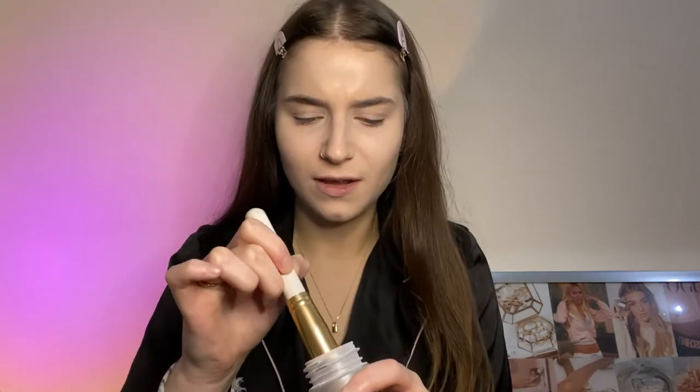For concealer, I'm going to use the E.L.F. 16 Hour Camera Concealer in the shade Air Warmth. It's very bright — that's just what we need, so I'm going to put a bit more on than I usually would. I feel like we can get away with it because it's Halloween spooky season. Then blend it out with my brush. I'm going to set the face with the R.C.M.A. No Colour Powder — I'm going to tap it under the eyes. I'm not going to put cream products on because I'm not really trying to build the skin or have a flawless face. You'll see what I mean when I've done the eyes and stuff — but obviously if you want to recreate, do what you want to do. No rules here.